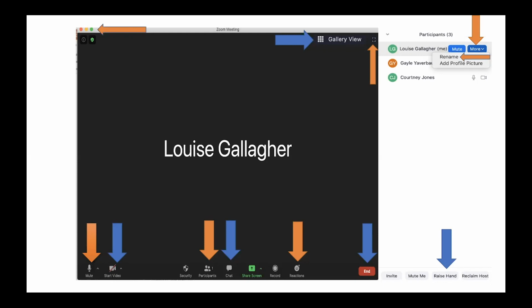So if you're in like a lecture class where you want to hear and watch the instructor and what they're saying, you may want it on speaker view. But if it's a class where there's a lot of interaction and discussion, you may want it on gallery view so you can see everybody equally and who's speaking, and then see who else is in your class as well.